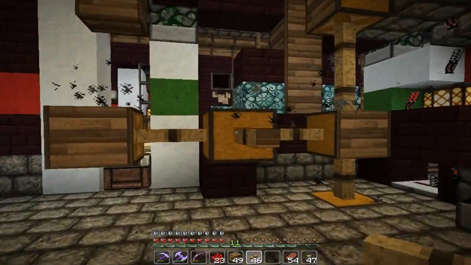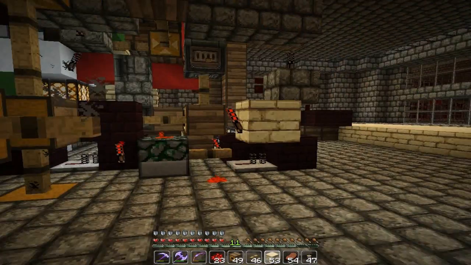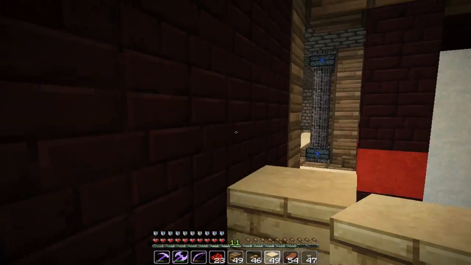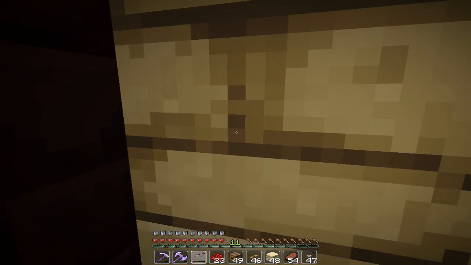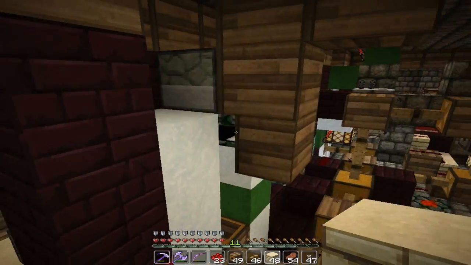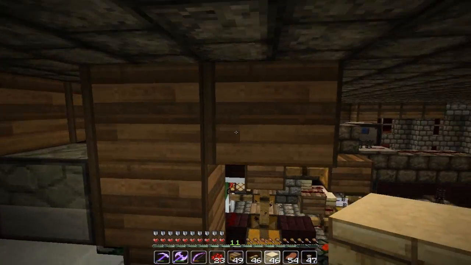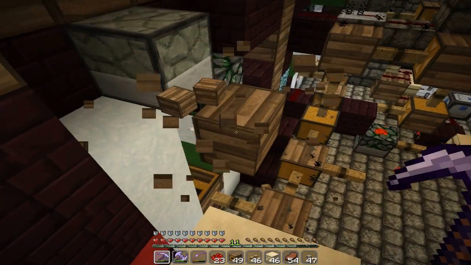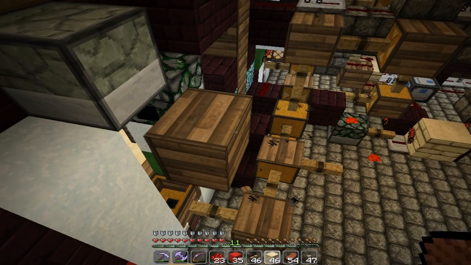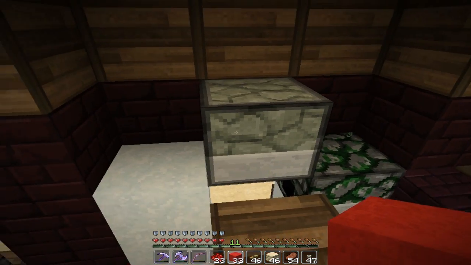Let's go above. Let me just place some blocks over here so that I could go up there, like so, and over here. So above here, let's place that so I could walk. Over here we have our block dispenser and the block detector.